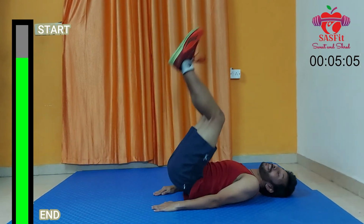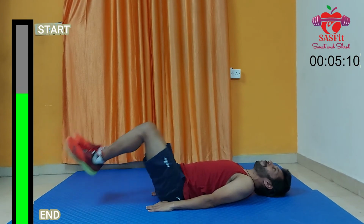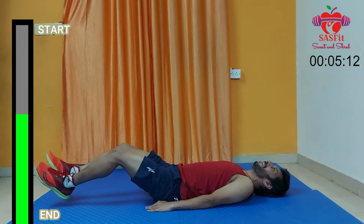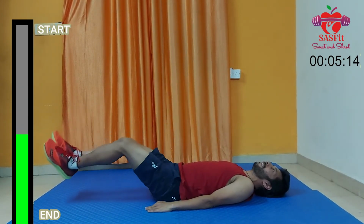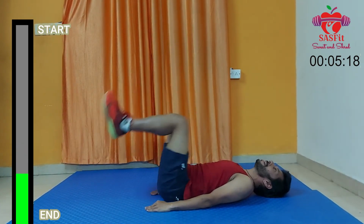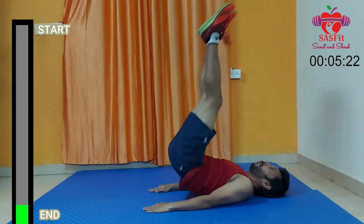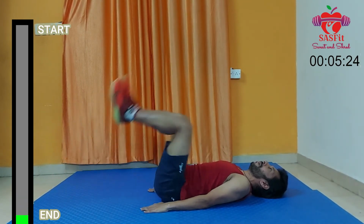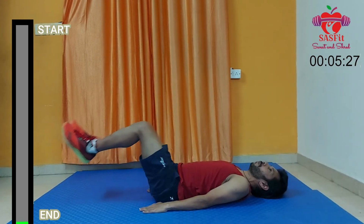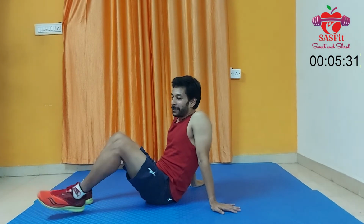We are actually confusing the abs muscles, starting with the upper abs, moving on to the lower, then focus on the oblique. Okay. Fourth one will be whole abs muscles. Yes, I'm done. All right.